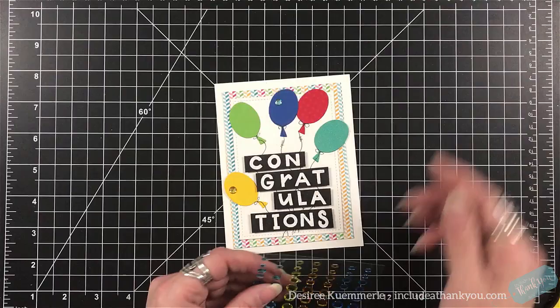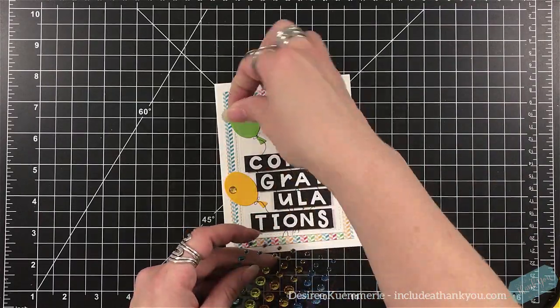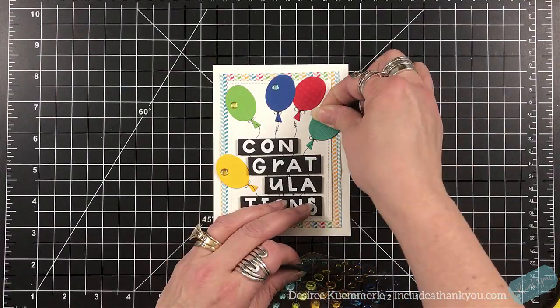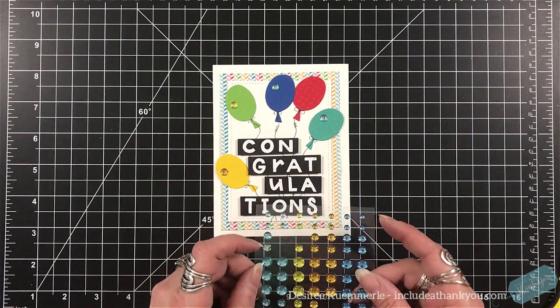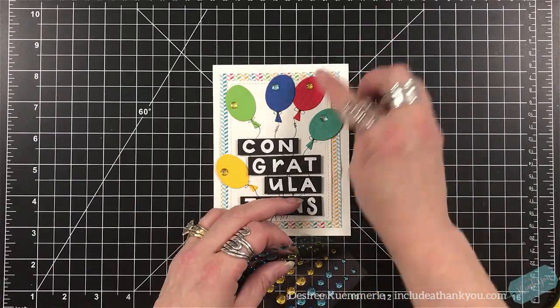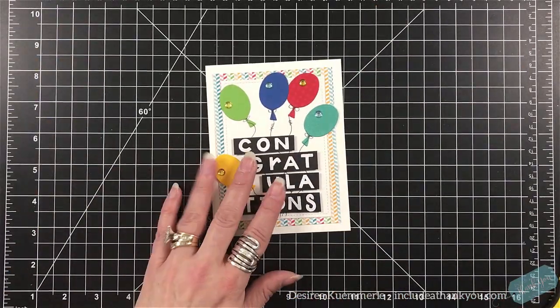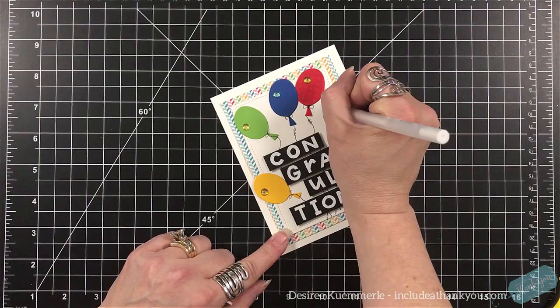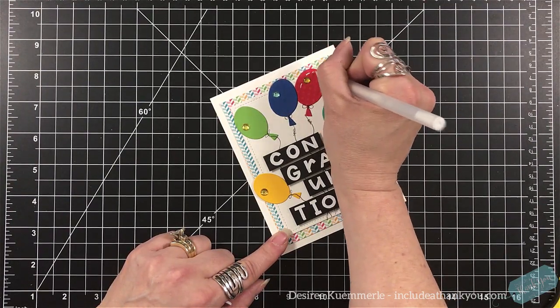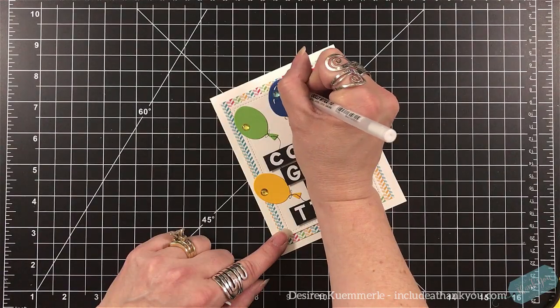I am in love with these glossy dots. I think they're mesmerizing when you just look at them, the way it's almost like a mirror that you can look into. Can't describe it, but I just think they are great. So I wanted to play with them, have some of the colors sitting on the balloons, and we're going to come in with some white doodles just to give some highlights onto the balloons.